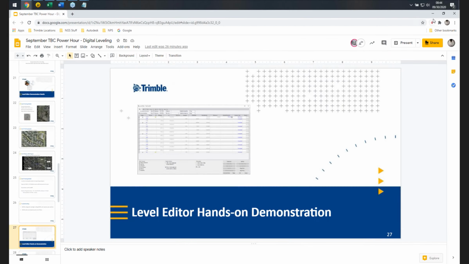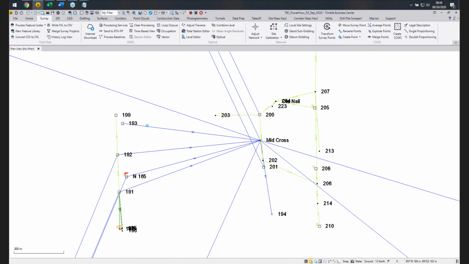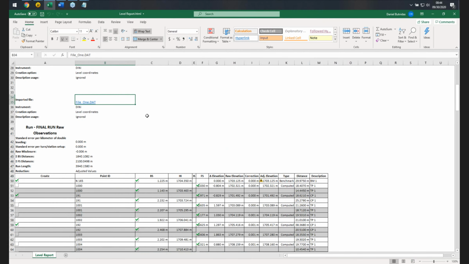Okay, we have that. So Dan, I just want to add one more thing about that Excel spreadsheet. Sometimes we get this question from customers that they not only want to see the raw misclosure and the total backsight foresight distances, they also want to see a threshold or a standard number sitting there directly telling them if they have a successful adjusted run.